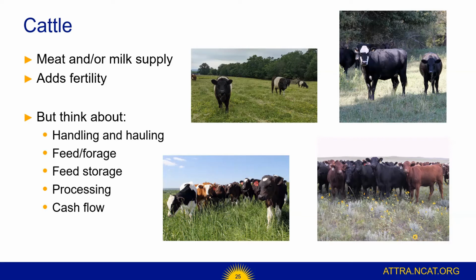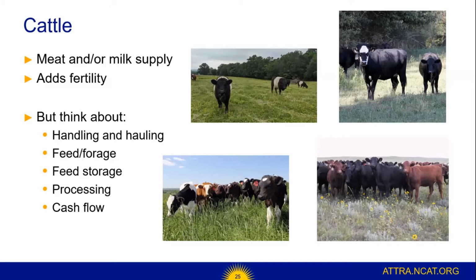I want to mention this picture in the bottom left, those dairy cross steers. That's actually from my farm. This is one way we handled cash flow as we were getting started. In the spring, right before we had lots of grass coming on, we would buy dairy steers or dairy bull calves, weaned calves, and raise them all through the growing season and sell them at the end, before we started feeding hay. We made quite good money, and that was a really good way for us to buy cheap dairy steers, grow them up and then sell them. But then cattle prices went up, and we couldn't afford to even buy what used to be really cheap dairy steers. So a lot of this is dependent on those resources around you.